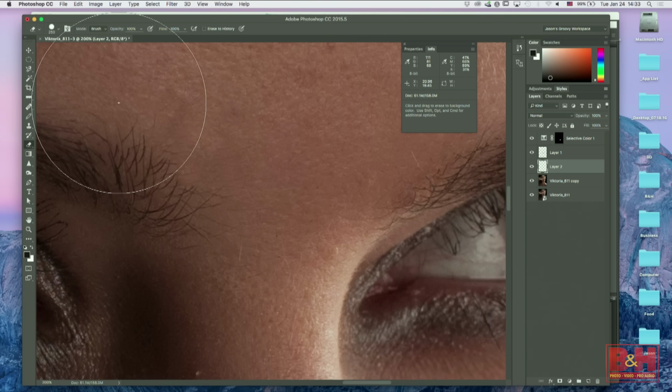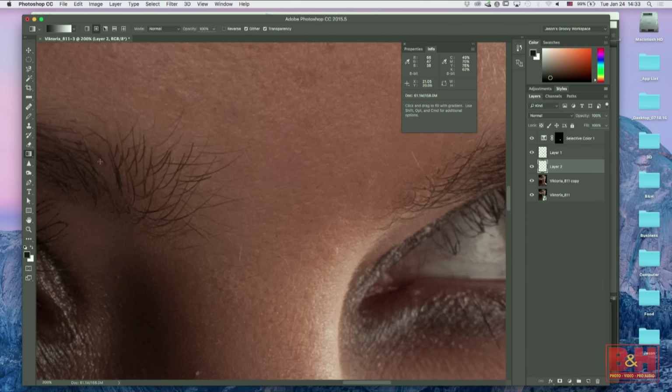The eraser tool is just that. So for instance, say I want to erase some of the stuff I just did. I'm using the eraser because I actually have an eraser, but you'd use your mouse. And see, I'm erasing the cloning that I just did on that layer. I'm bringing back those eyebrows. So I could just erase. Pretty simple.